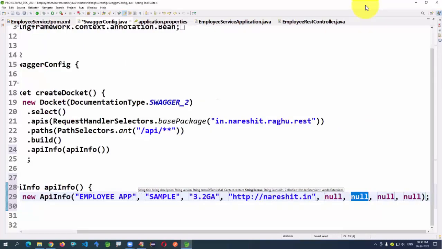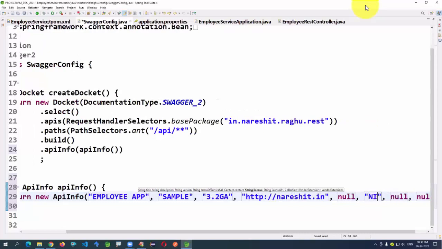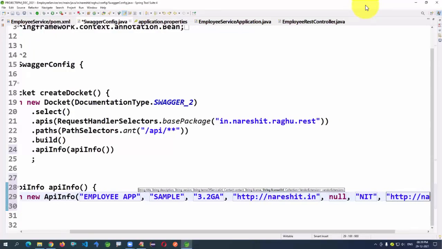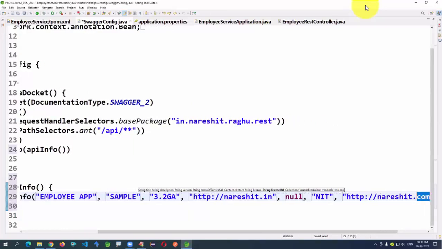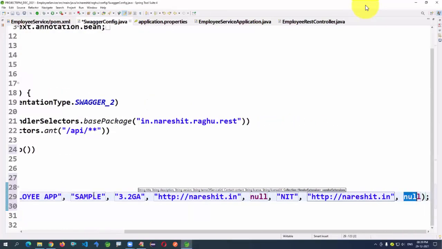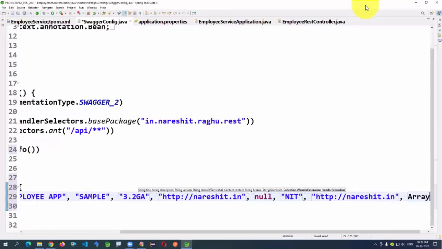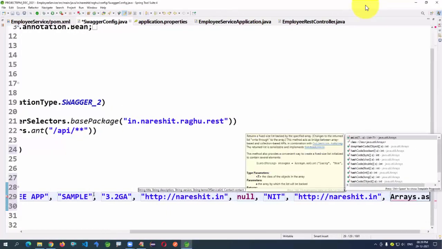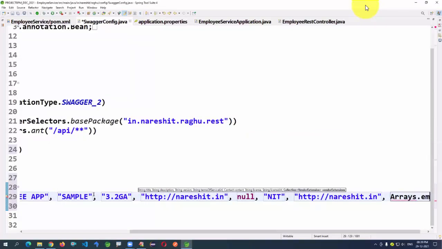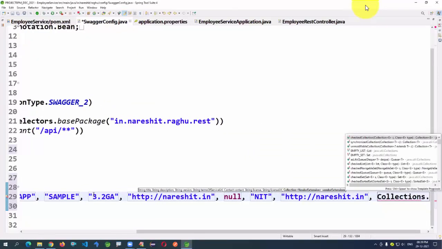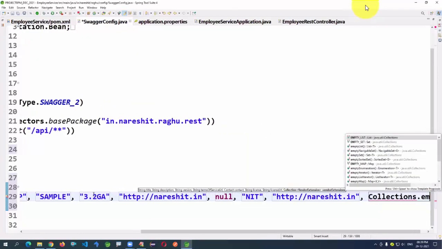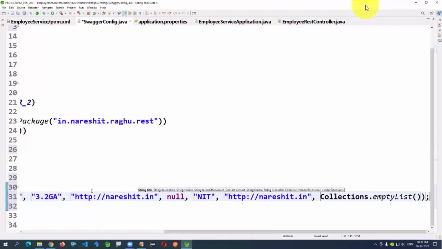License, NIT license here. License URL, I'm writing here http://nareshid.com. Collections data here, empty list I'm passing here.